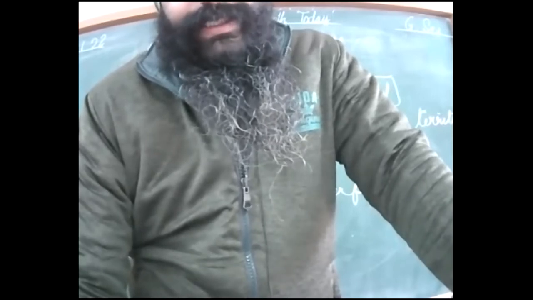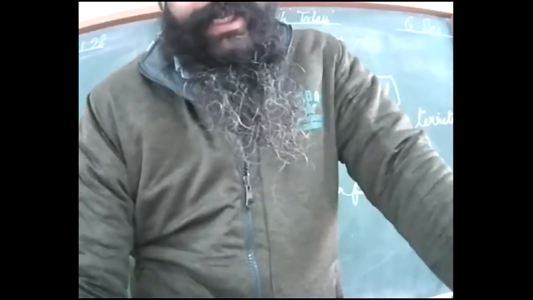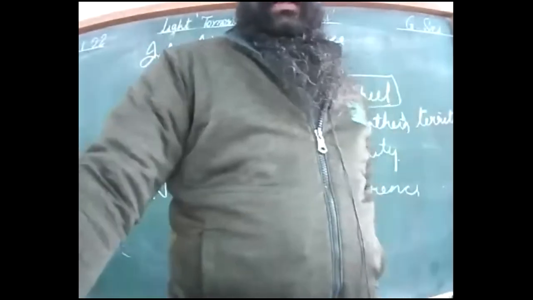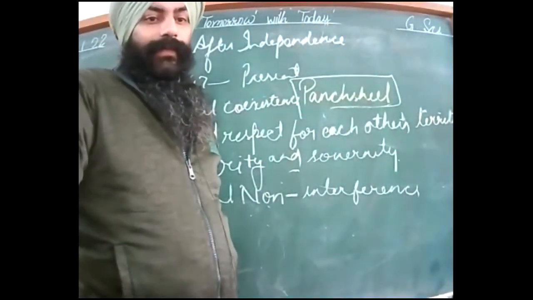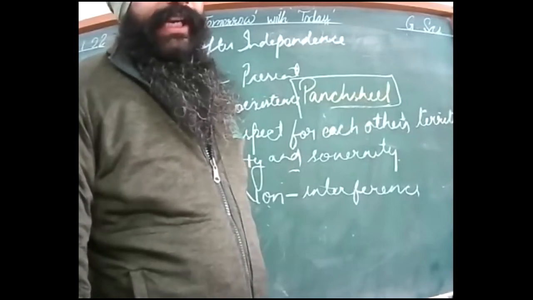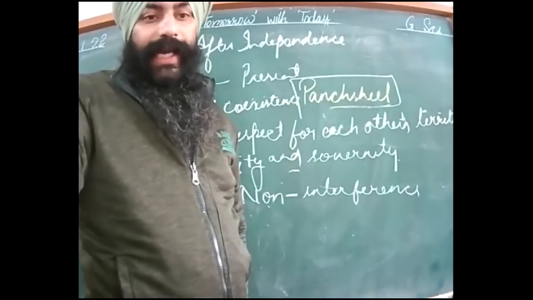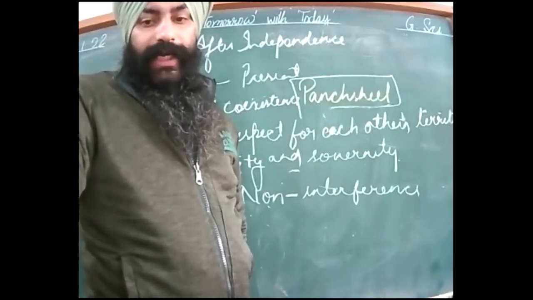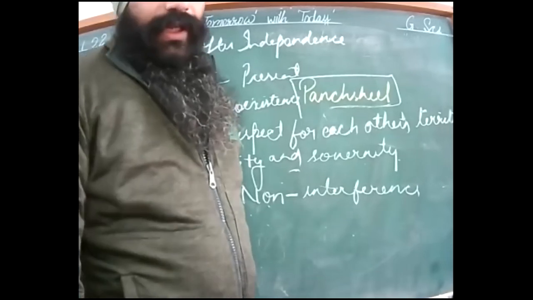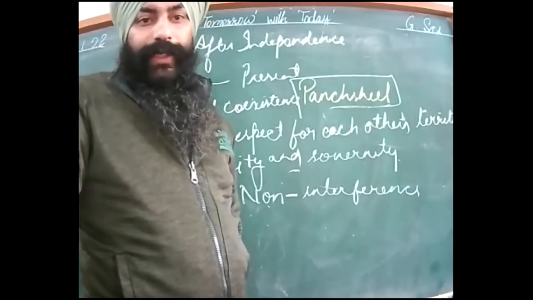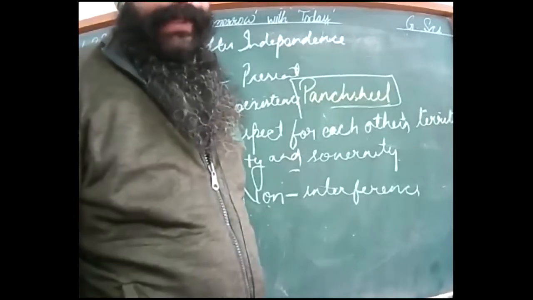In 2017, our neighboring country China, Chinese troops entered parts of Arunachal Pradesh. The border line between India and China in Arunachal Pradesh is known as the McMahon line. It is a disputed issue even today. Why? Because when the Britishers left our country, they never marked any boundary on the ground. It was drawn on the map, but not marked on the ground.